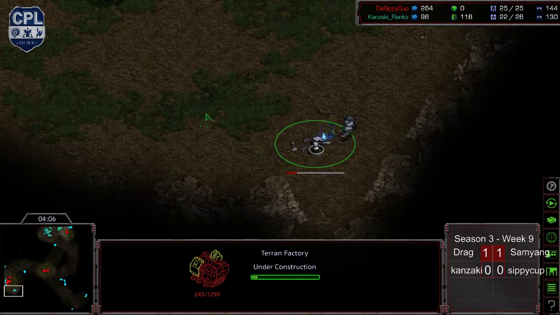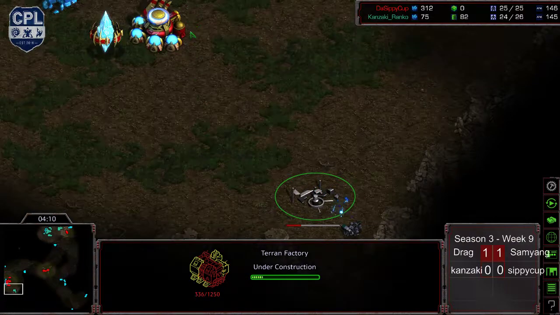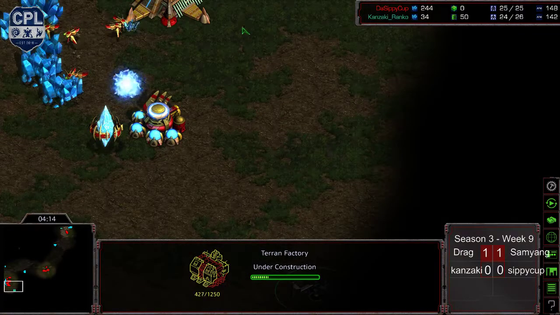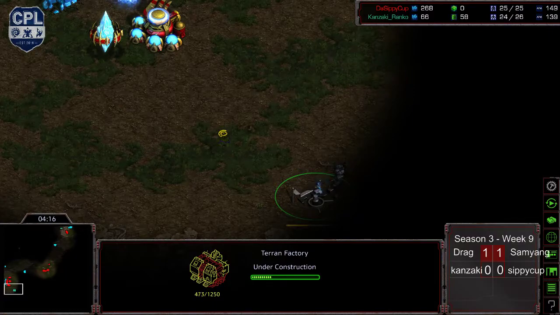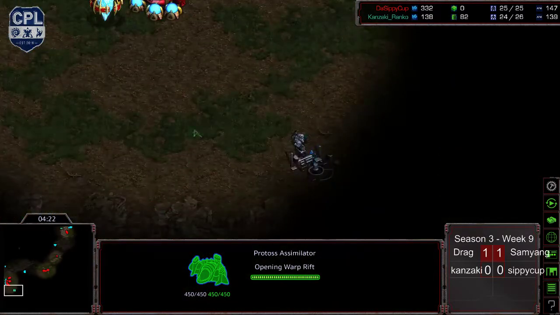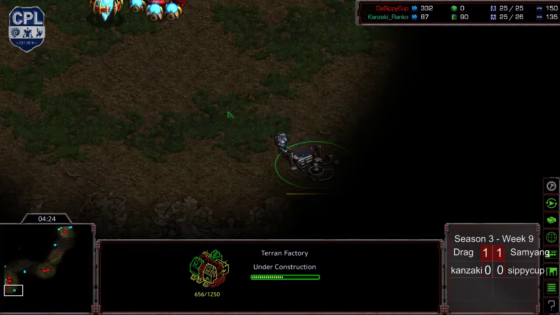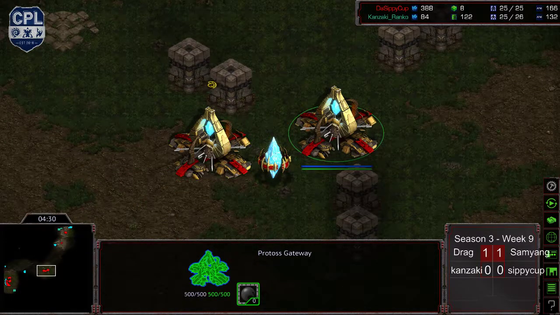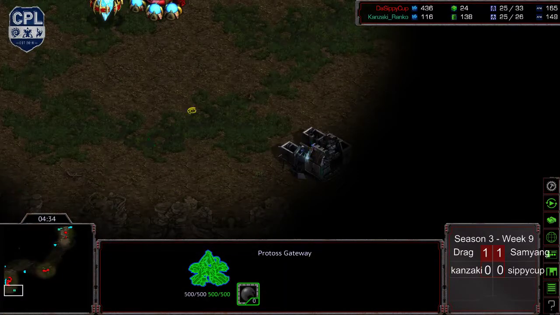Look at what's in this exact same position. So sorry, look at what Kanzaki has going on at the bottom of Desipi's base. I'm gonna check vision. Oh, SippyCup can see it though. Oh, he can see it, yeah. It's within vision. I don't know if he's gonna react to it though. And this is very sneaky. What's actually interesting about this is both gateways are in the middle of the map, so once he does find this, it's going to be a pretty significant travel time to get back here and defend.